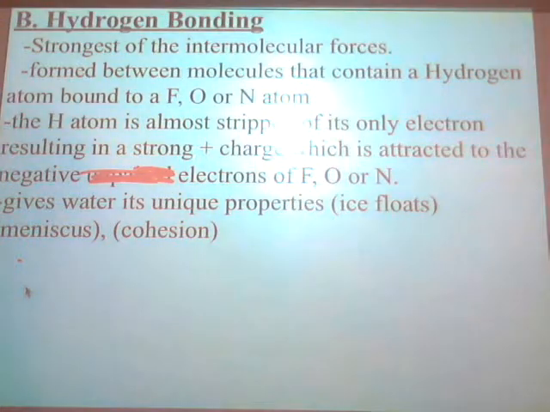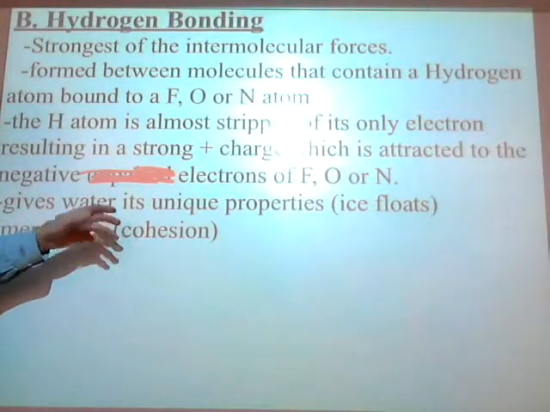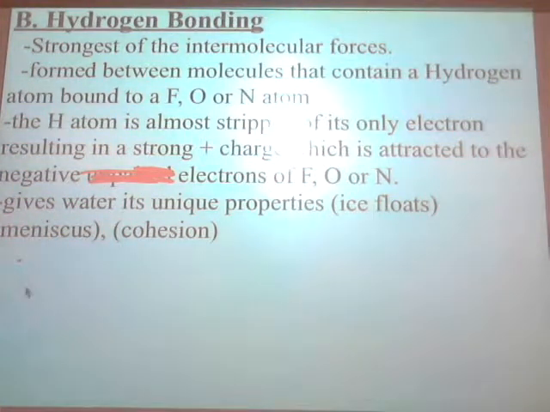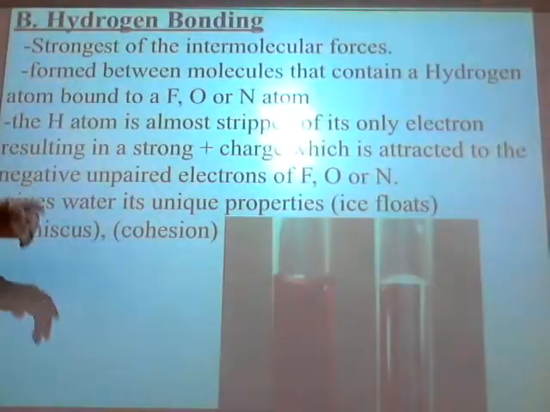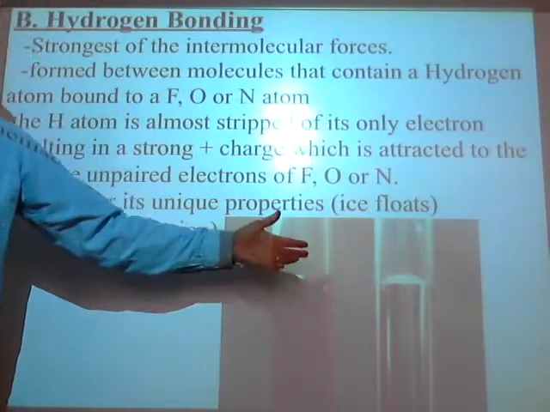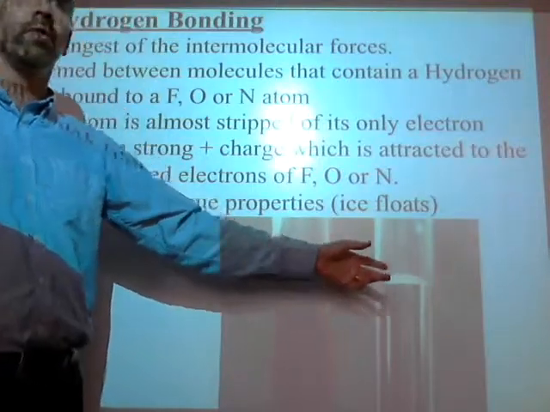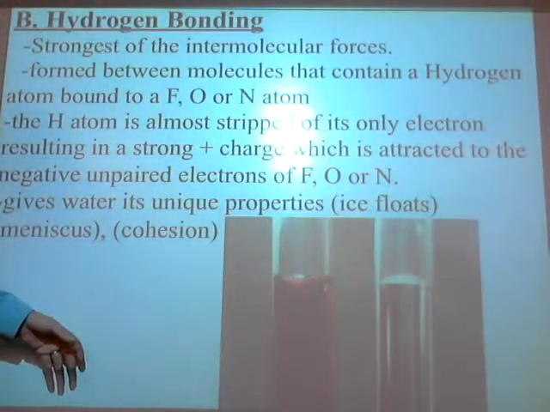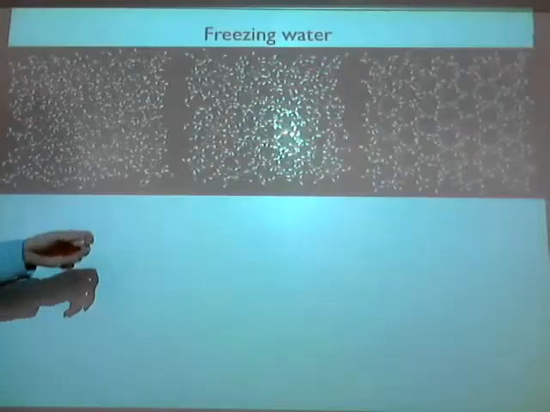By the way, another property I want to illustrate that wasn't in the movie, I'm going to illustrate for you now in another little demonstration. Let me just make sure there's nothing else to tell you here. That's just a meniscus. A lot of things don't have meniscuses like that. That's mercury. Mercury doesn't look like that. There's no meniscus in mercury. And let's go back to the ice one.